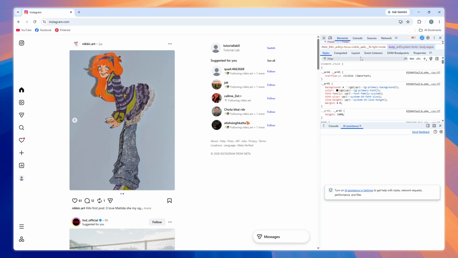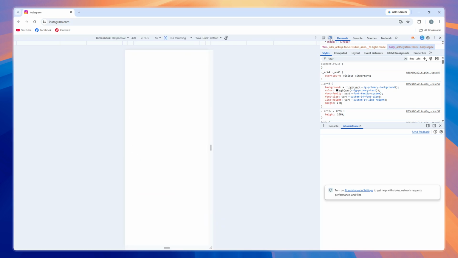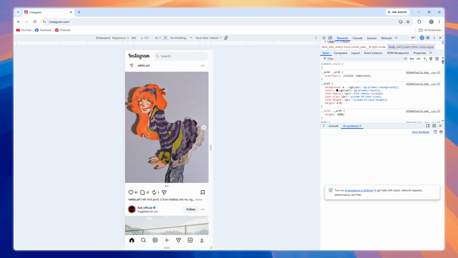This powerful feature allows you to inspect and modify how websites function and appear in your browser. Once you click this, a panel will appear on the right side of your screen, displaying various technical options and tools. Now, at the top of this Developer Tools panel, look for and click on the device icon. This icon typically looks like a small phone and tablet symbol and is designed to toggle responsive design mode. Clicking this will switch your view from desktop mode to mobile view, making Instagram think you're accessing it from a phone rather than a computer.